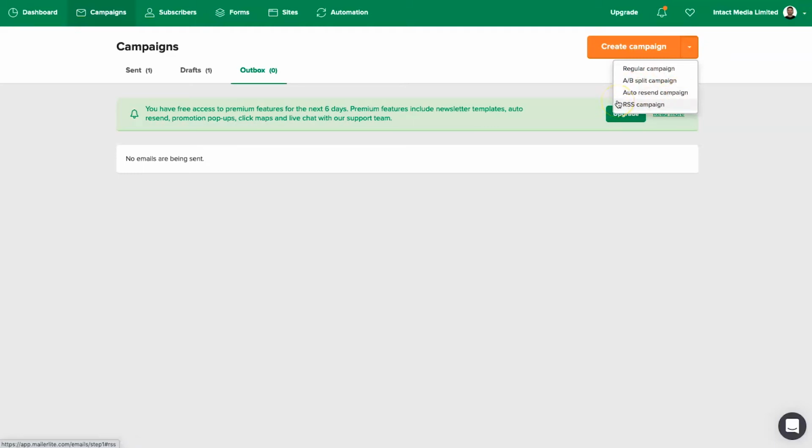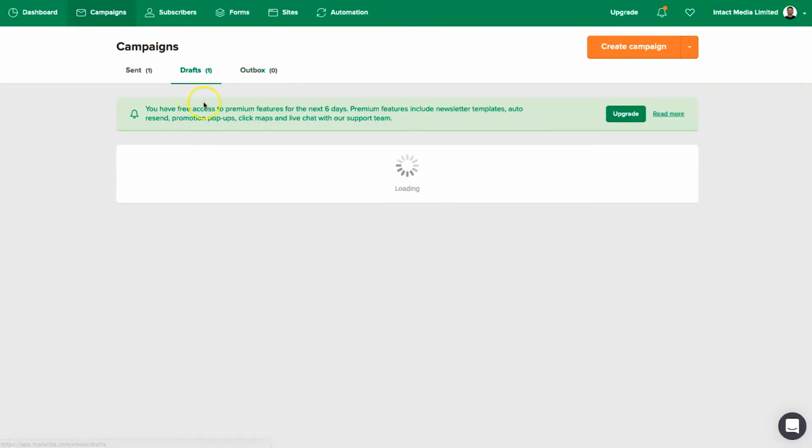And then finally, we've got the RSS campaign. What this basically does is you can sync it up to things like your WordPress website or whichever website you're running from. And this is actually going to extract all of your new posts that you have, and it's going to send them out based on the time that you want. It could be your daily, it could be your weekly, and it's going to send out all of your new articles, right? So it's really cool if you can't be bothered sending an email as well as writing articles. This is automatically going to do it for you. It's not hard to set up. It literally takes a few seconds, but these are your 4 different types of campaigns.